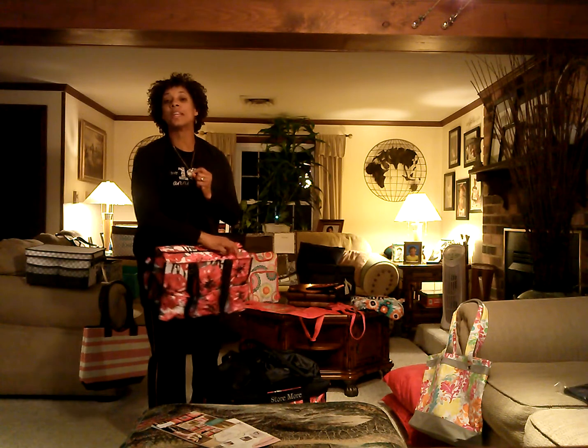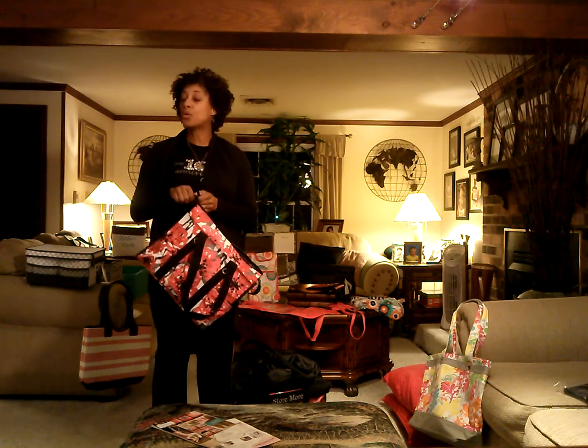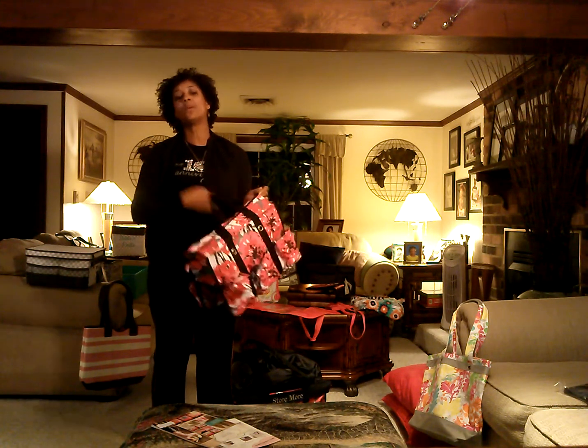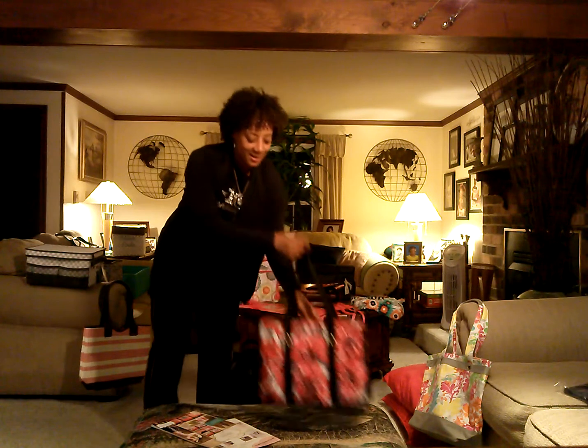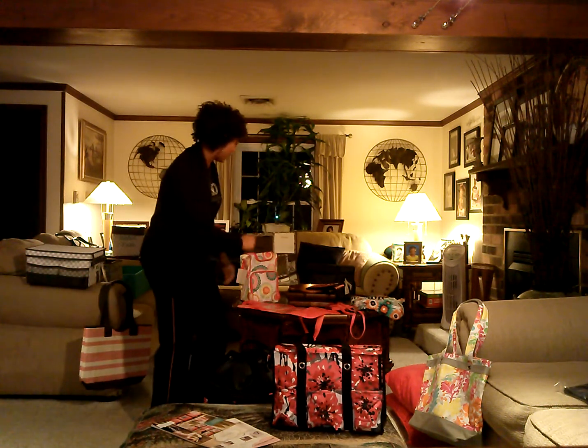It still makes a great car organizer. If you want to use it in your car, I've got the fold and found in there and it also works great if you're using it as a diaper bag or like I do as an everyday tote. That's the zip-up organizing utility tote.